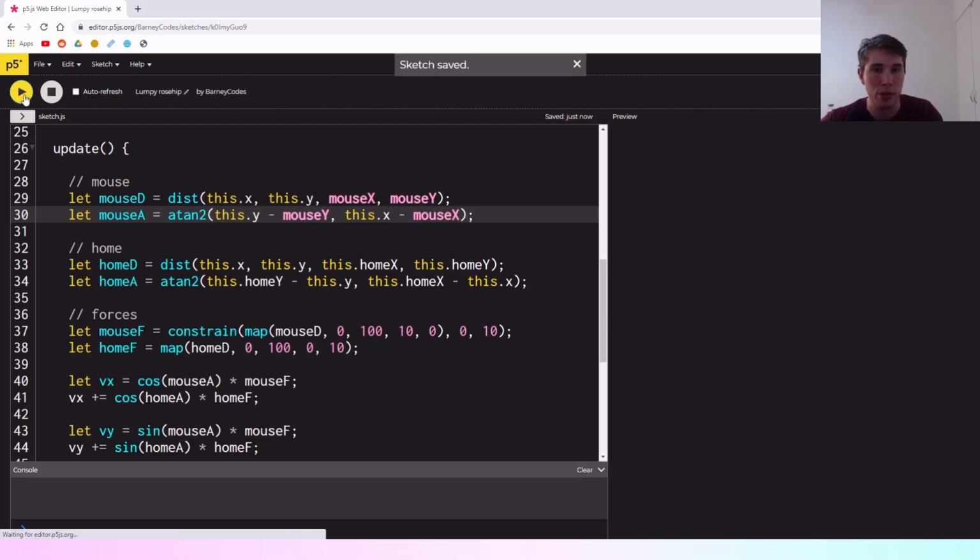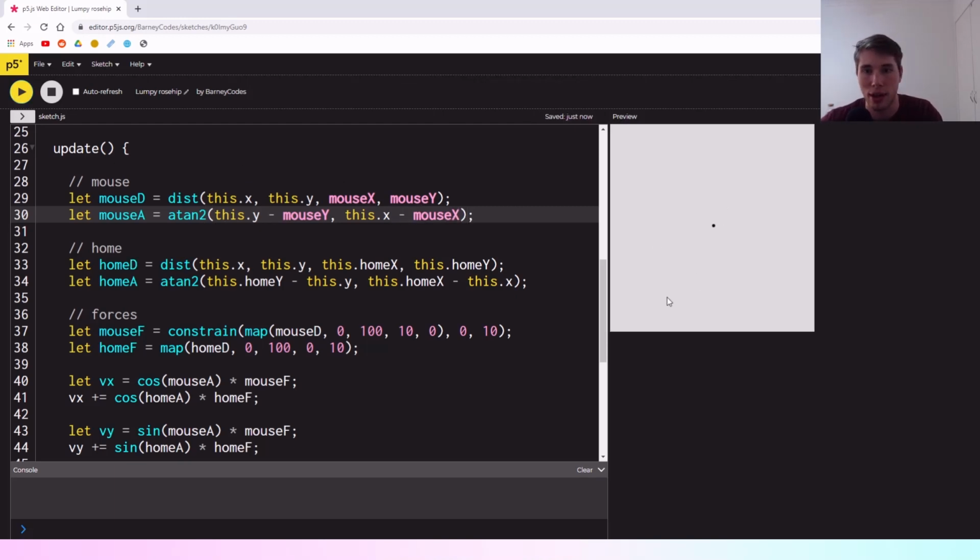And so now if we run this, we should see that the particle's repelled by the mouse and it's attracted back to its home location.